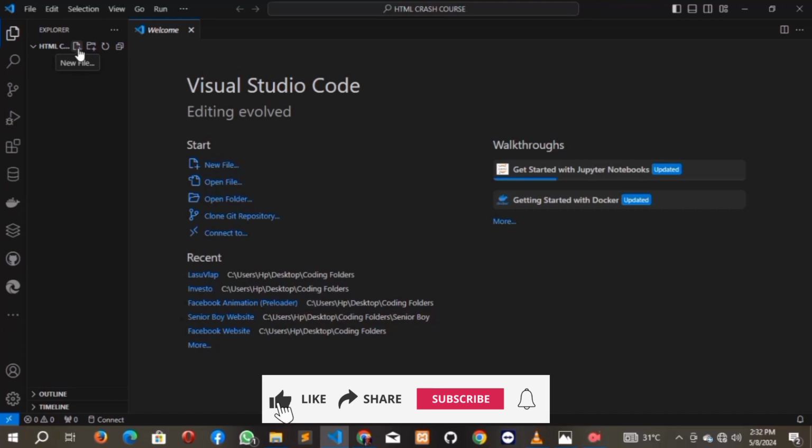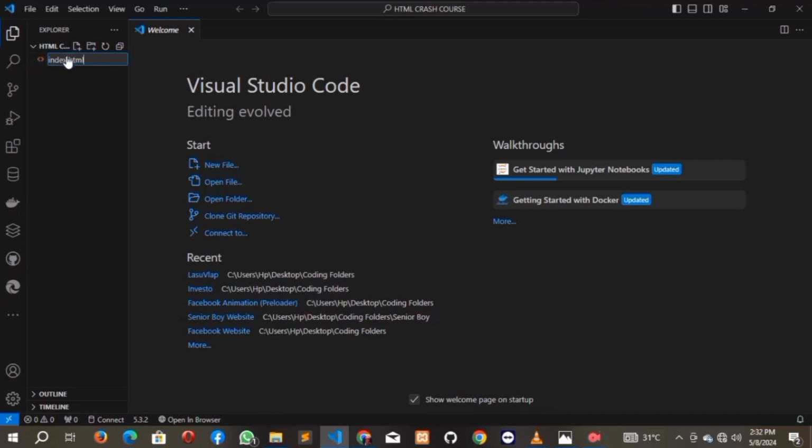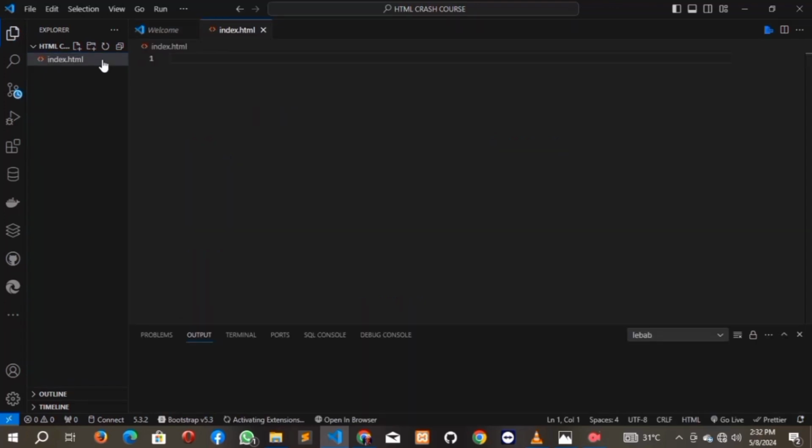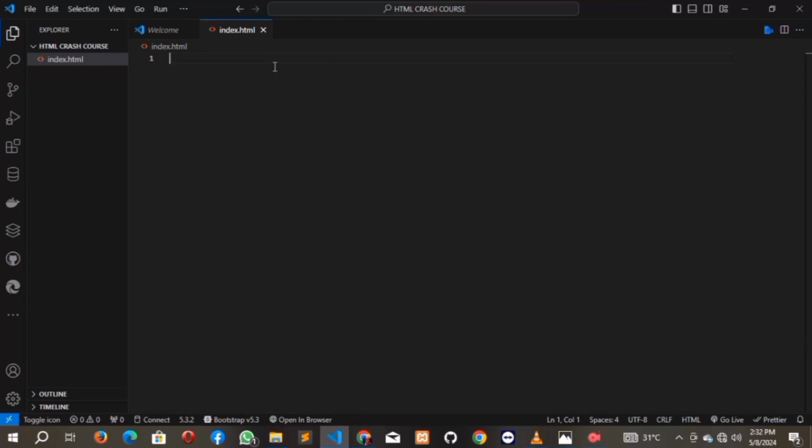I'll just come here, click on this, create a new file, then give the file name, let me say index.html. The dot signifies the extension, and you can see the icon already signifies that this is HTML code. I'll tab on this, then create the file. Now we've created our HTML file.